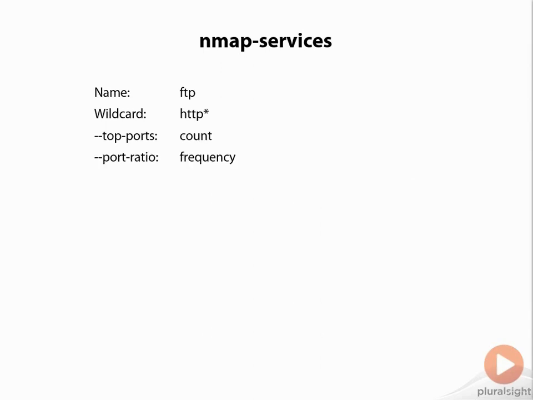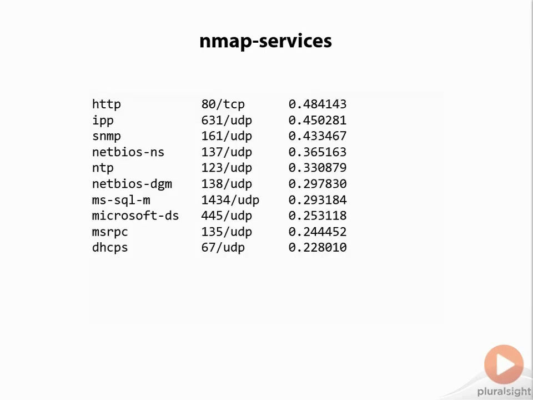Lastly, ports can be specified by referring directly to the frequency value stored in the nmap-services file using the --port-ratio flag. The frequency supplied is constrained to be a value between 0.0 and 1.0, but practically, the values should be less than 0.2 if you really want to scan anything.